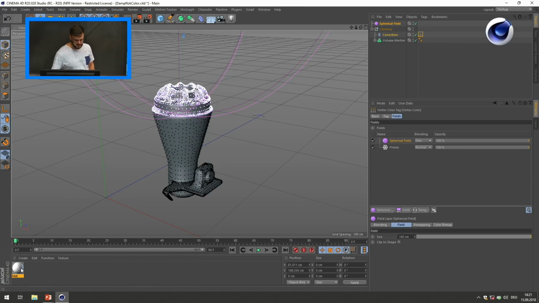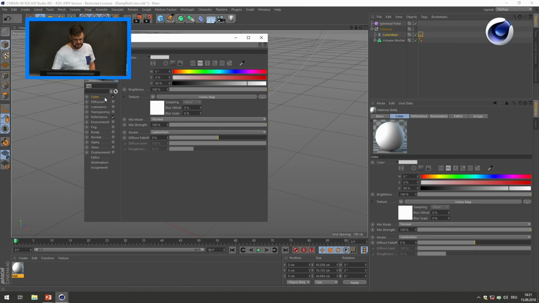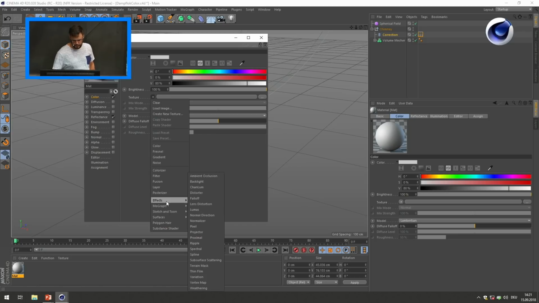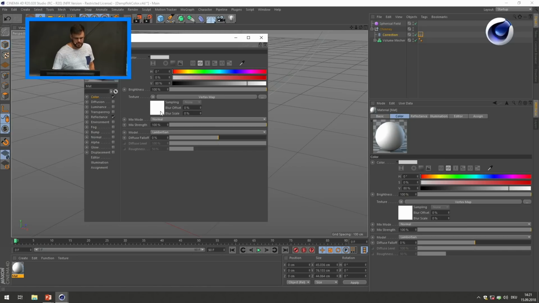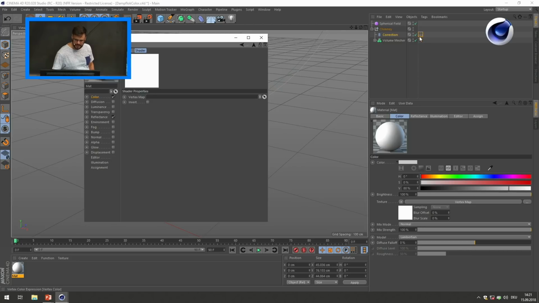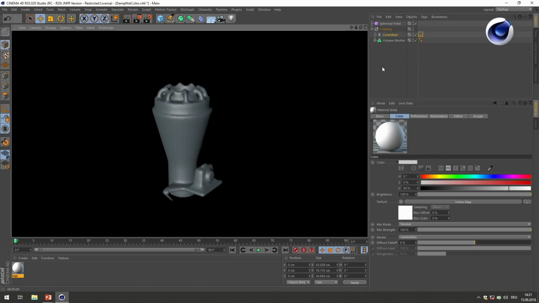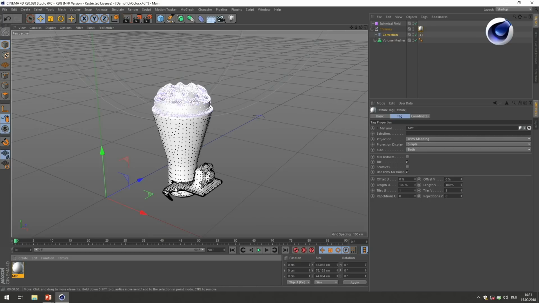If you want to render this, you get yourself a material, put an effects vertex map shader in there, and then you can use the color that you've written in your vertex color tag in the shader, and now you render it, and it's not working because you obviously need to apply the material first, stupid me.